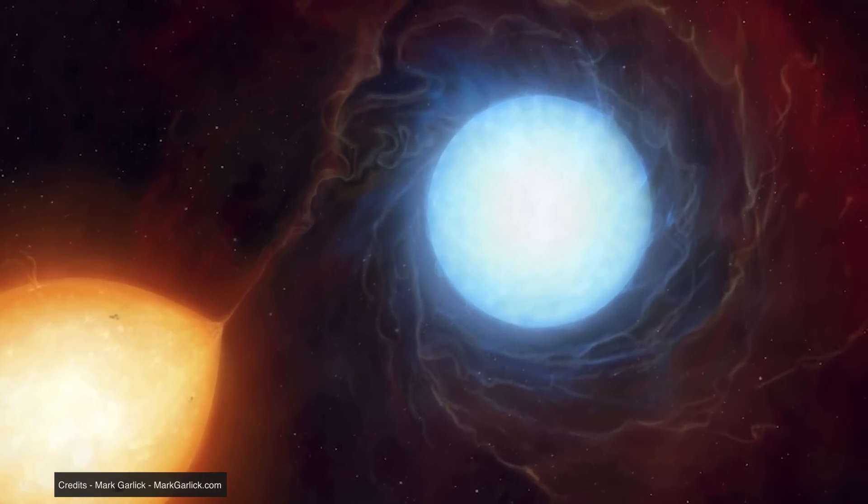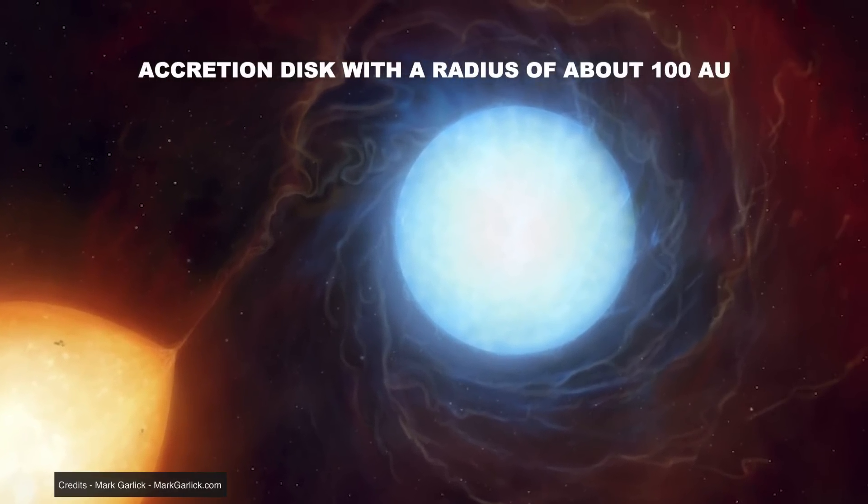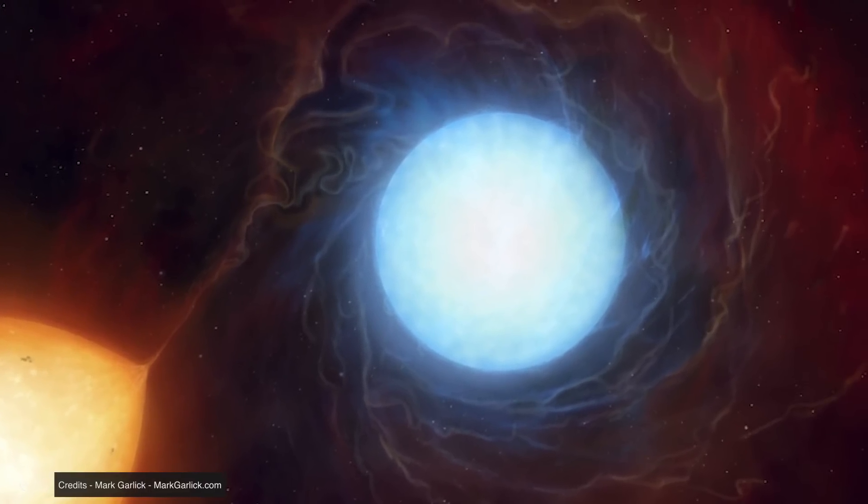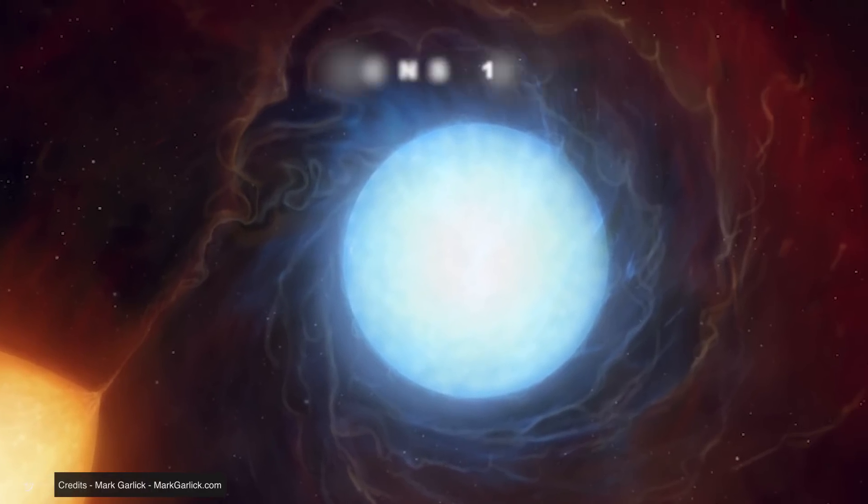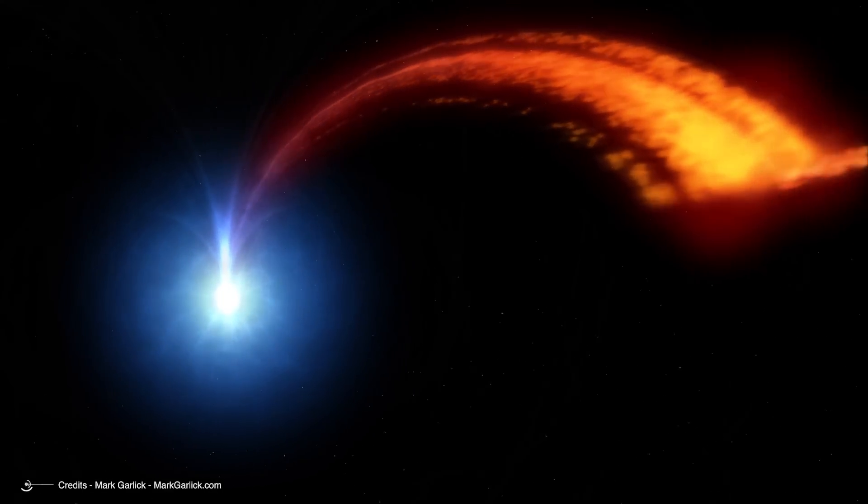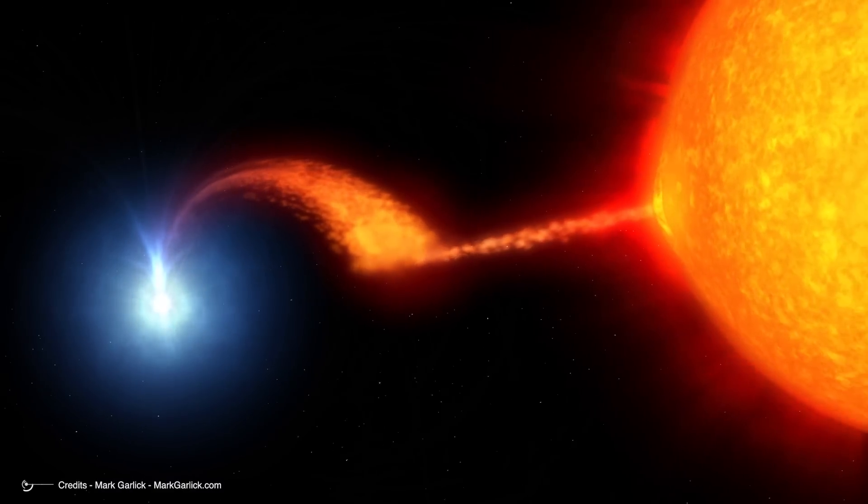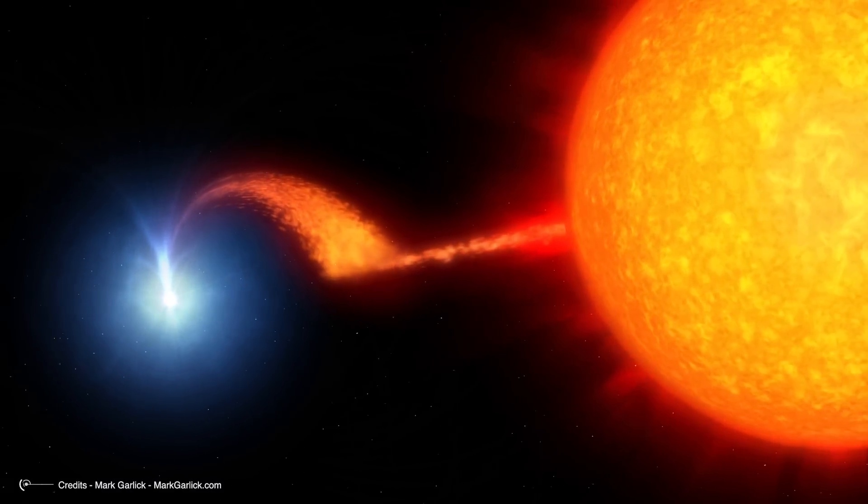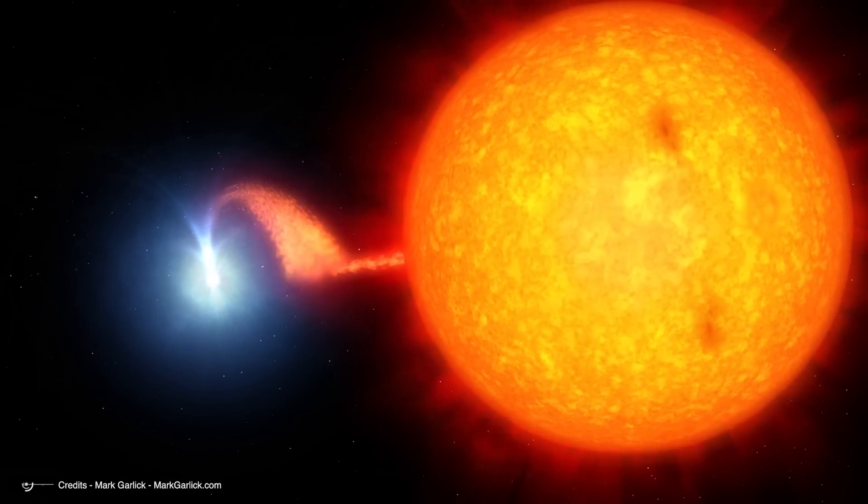In the binary system of TCRB, there is also a third element called the accretion disk, with a radius of about 100 AU, astronomical units, the distance from Earth to the Sun equal to 150 million kilometers, and a thickness of about 10 AU positioned around the white dwarf. As the name suggests, the material within the accretion disk will accrete onto the white dwarf. And who provides this material? The red giant, of course. The material is literally stripped from the red giant by the intense gravitational field generated by the white dwarf and deposited onto it, increasing its mass.